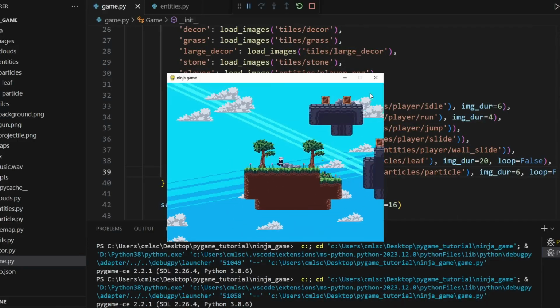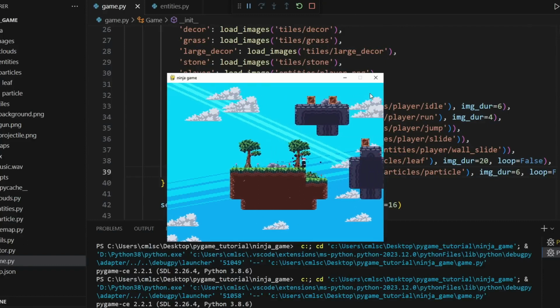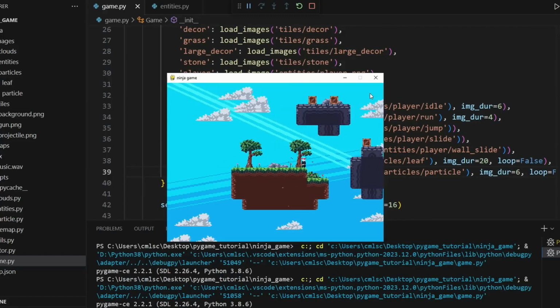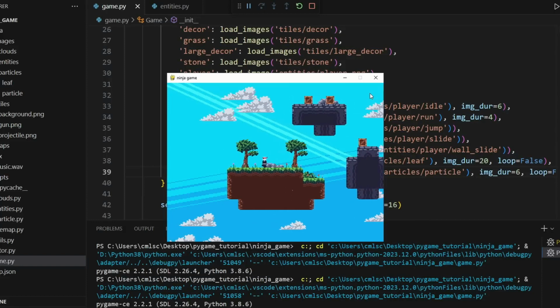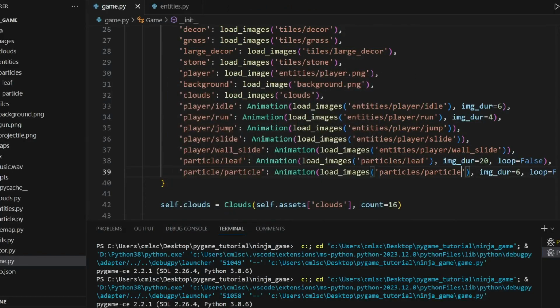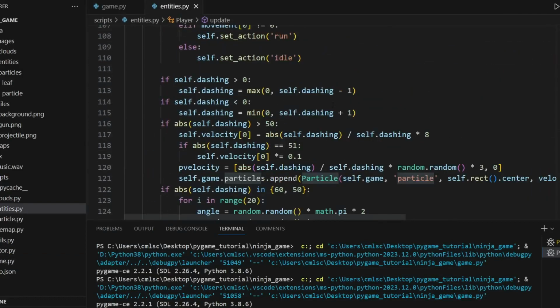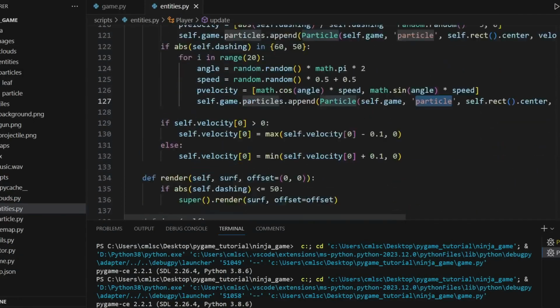So if we go back over here, and you can run around and you dash, and you get your start, you get your end burst and your line, but you don't get the start one, which is not intended. So to fix that, there's an important lesson to learn here, and that is that the order for some of these things does actually matter.